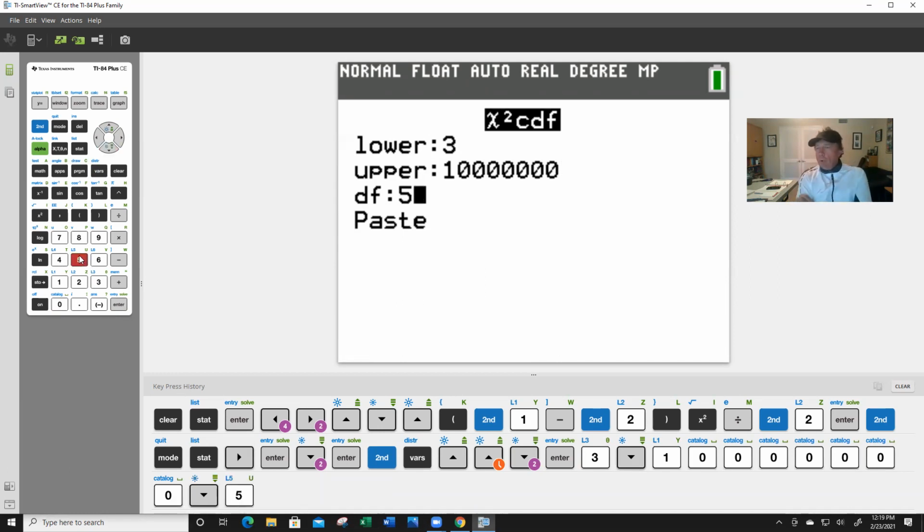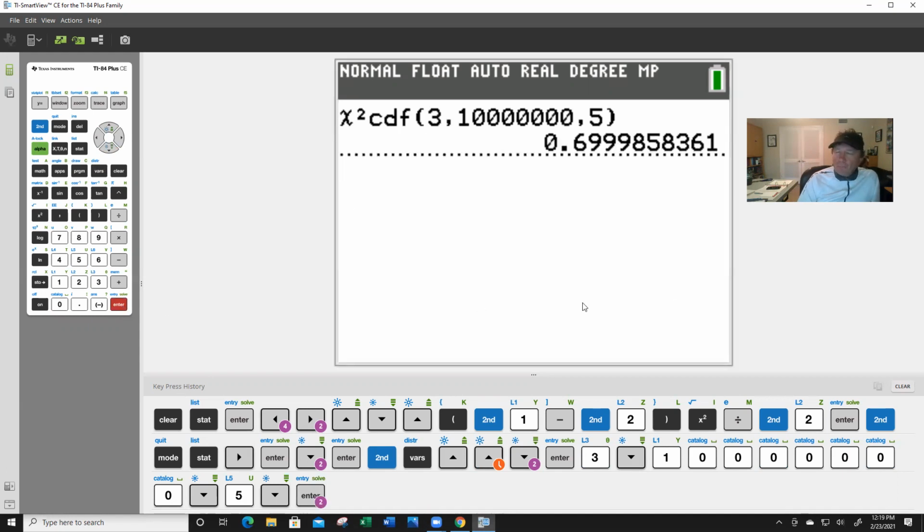Now I know I rolled 120 times. It's not 119. It's the number of categories, which in this case is 6. The numbers 1 through 6. So degrees of freedom 5. And I'm going to turn this into a p-value. Wow. Very, very common. It's basically 70%. There's a 70% chance I would get a roll of a dice like this if the dice was fair. So that's really common. There's nothing wrong with this dice.